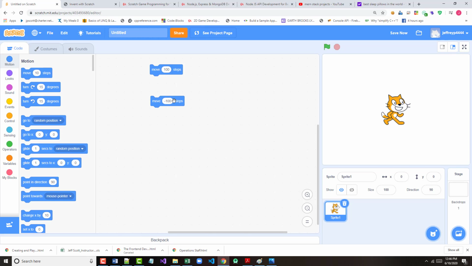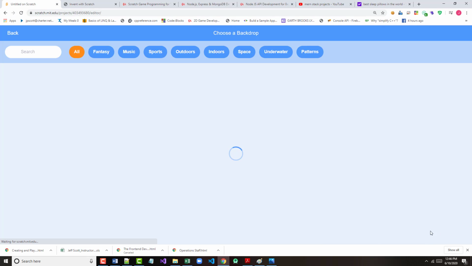So the idea is, what I'm trying to get across to you is, motion is just that. If I want to literally move in different directions, that's what I use the motion for. And there's all sorts of ways that I can do this. I think we looked at this before, but let's take one more look at this backdrop.